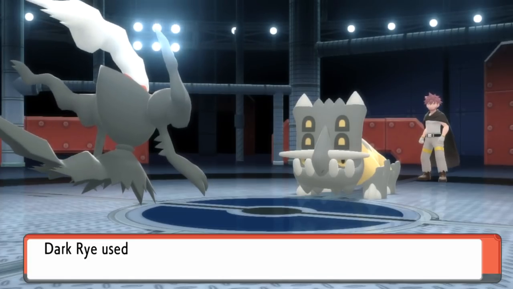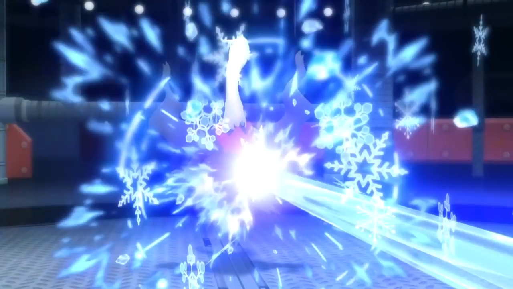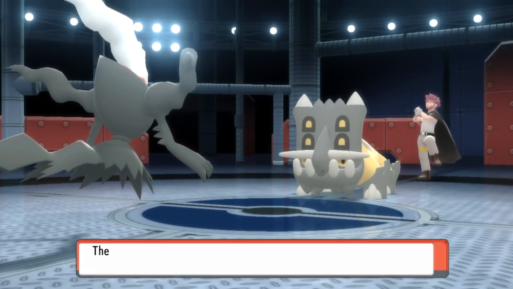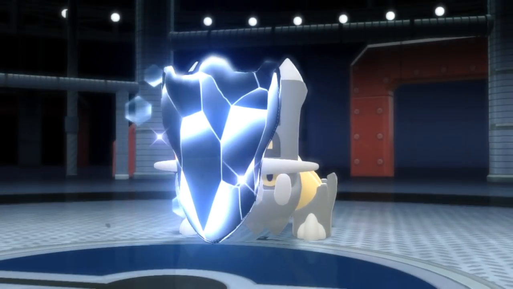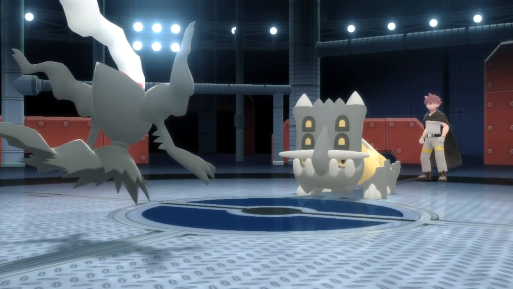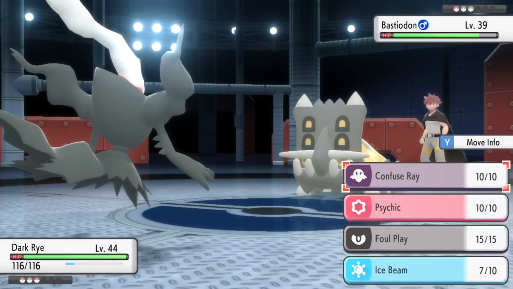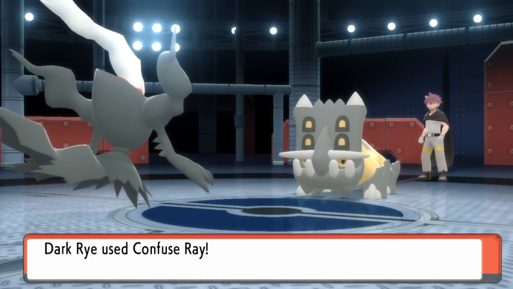All right, let's try an Ice Beam. Oh, I should have started with the Confuse Ray. As soon as I did it, I'm like, you know what? Maybe a Confuse Ray to start would be better. Yeah, because that's not very effective. He's not frozen. Iron Defense. Oh, wait, that just puts up his regular defense, not special defense. So that's good for us, I guess. So now the Dark-type move is out of the question. So let's use a Confuse Ray, I guess.